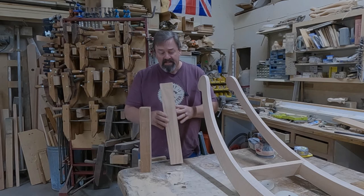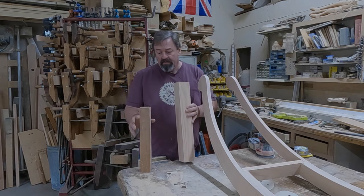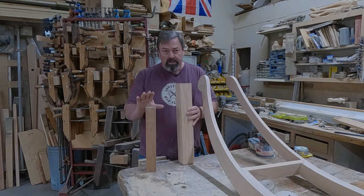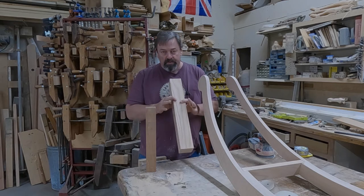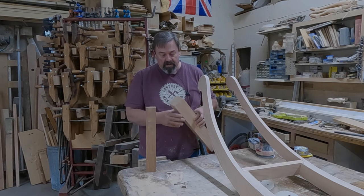Before I left the shop last night, I went ahead and glued up material for our two end turnings, and I also had a piece of cherry here that'll be perfect for our little cherry bow rocker. So I've got this all planed and joined, so it's ready to go. I even marked out with my compass the circumference on the ends.